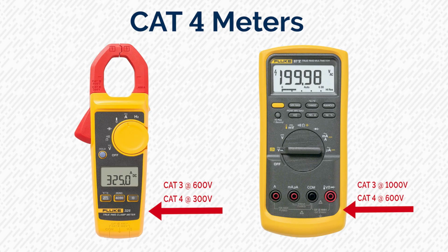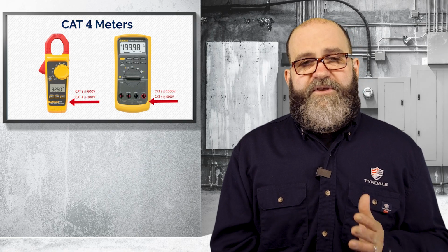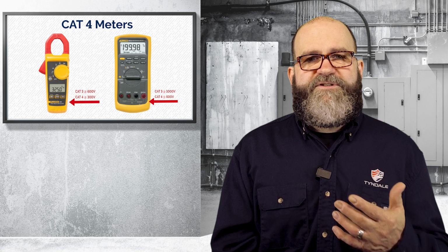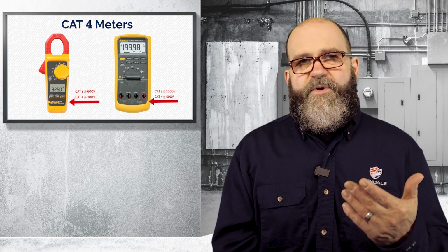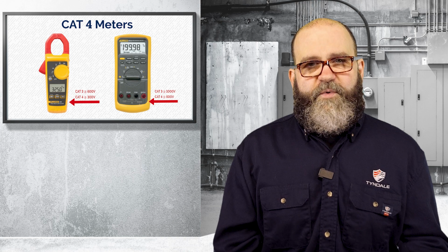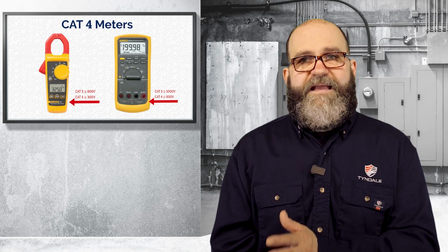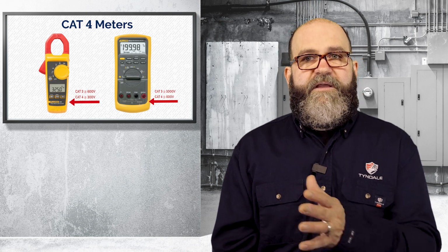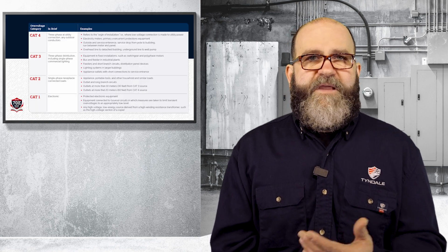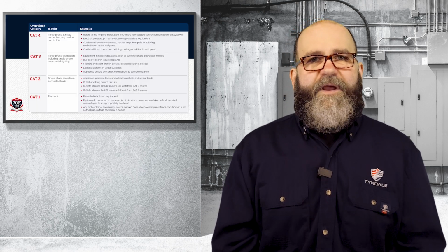So the meter on the left would not be appropriate to use in an industrial facility where the main service voltage is 277/480. You would not want to use this meter inside of that equipment, as it's only Cat 4 at 300 volts. For that, you're going to want a Cat 3 1000 volt, Cat 4 at 600 volt, and that will cover you very well.